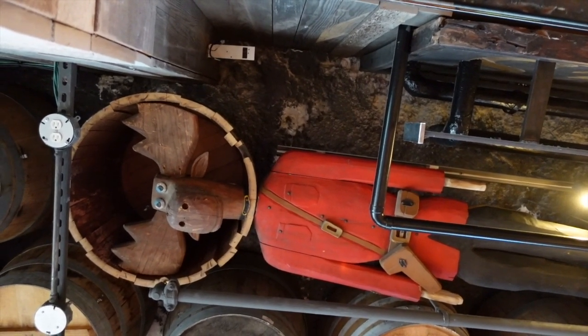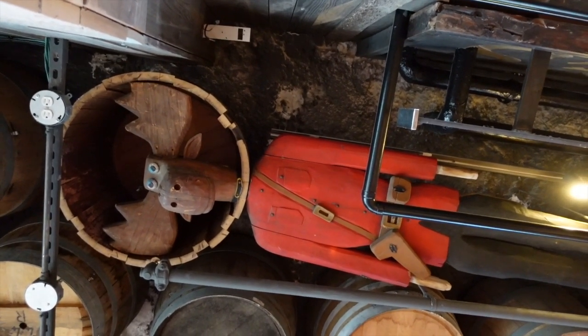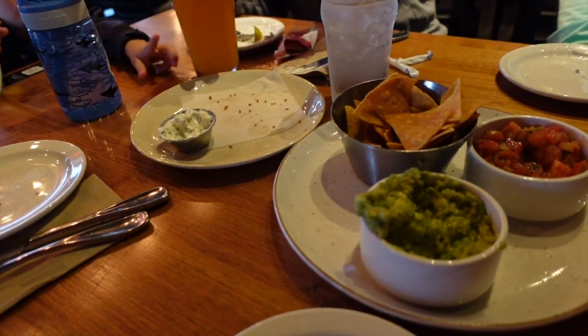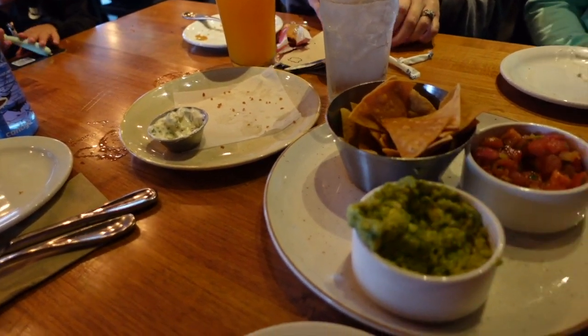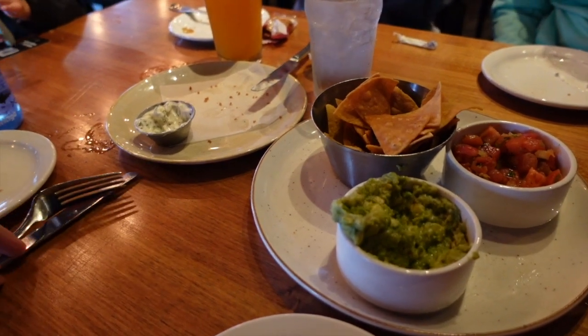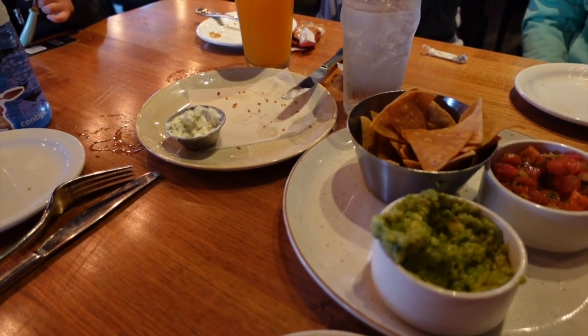We got some fried pickles, some chips and guac coming. We got some pizzas, some fish and chips. It's gonna be a good dinner because we are starving. That bad vlogger moment, we didn't get the food. Those were the fried pickles. They were obviously good. Chips and guac and salsa, also good. This is our first meal of the day, so we're just eating. Who knows what you're gonna see, but so far, so good.